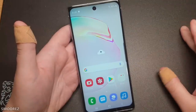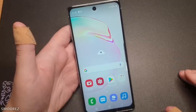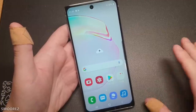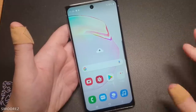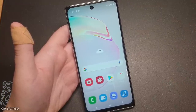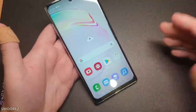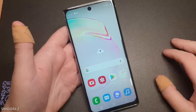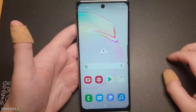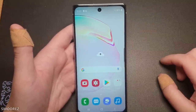There are plenty of YouTube videos out there, plenty of articles online about budget phones and which ones are going to be recommended for your requirements, what you need as a daily driver phone. If you are tight for cash and you've only got 150 USD to spend, you can get a reasonably spec'd phone for about 150 US. So I definitely advise to look into this. This one is just pure novelty. If you want to just say, hey, look, I bought this Note 10 off Wish, like I am doing currently, then you may do that. But otherwise, just stay away from it. Probably a very good idea.